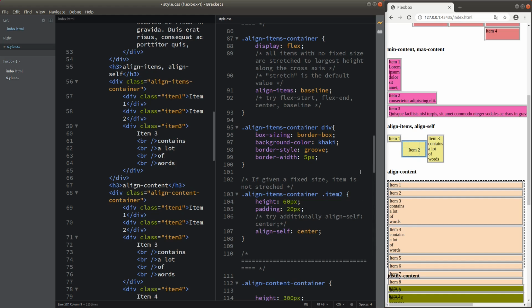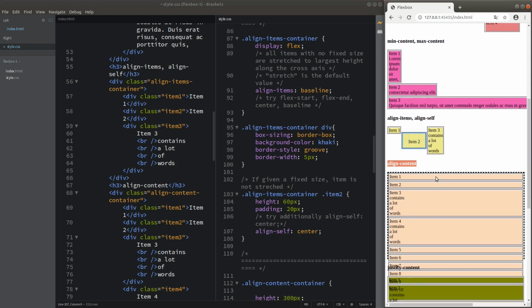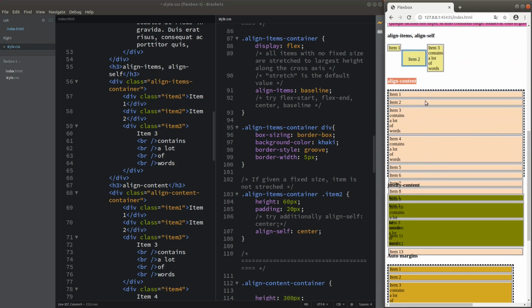Another topic to talk about is align content, which is shown here. For this one, you can see that there is some overlapping of the elements. You can also see that the container dimension shown by the dotted lines is not able to really contain all the elements from item 1 to item 13.